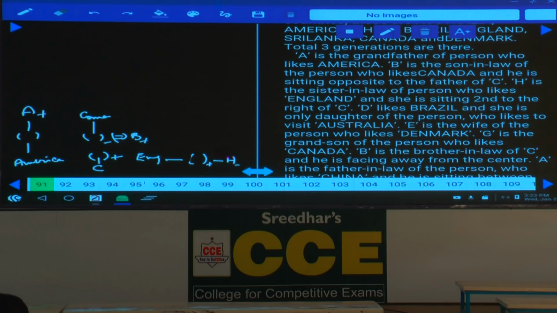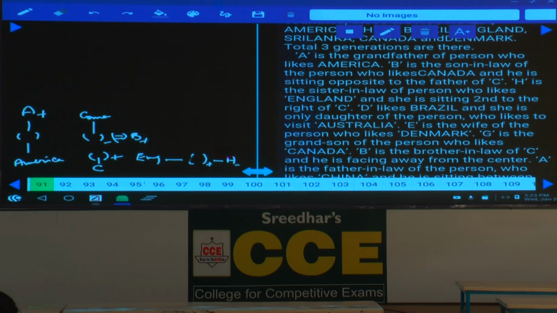Now here, in the case of brother-in-law and sister-in-law, we are taking the first possibility. What is the first possibility here? Spouse's sibling. If these 2 are invalid, then we can go for the next one, because there are 2 relations here, brother-in-law and sister-in-law. If you take both, then you will have 4 possibilities. Hence we are focusing on only that one.